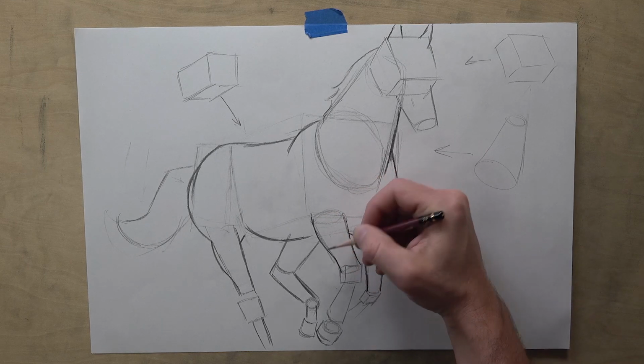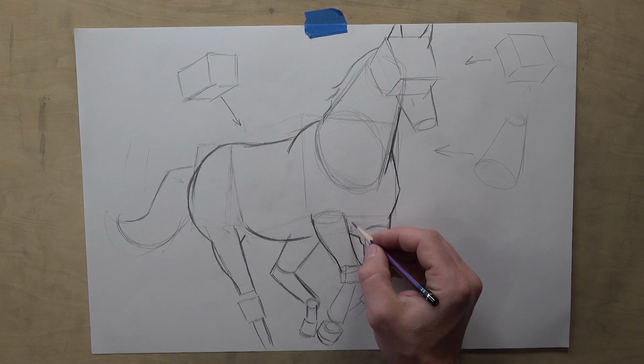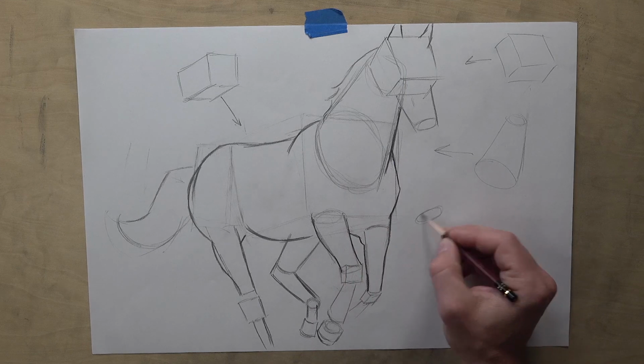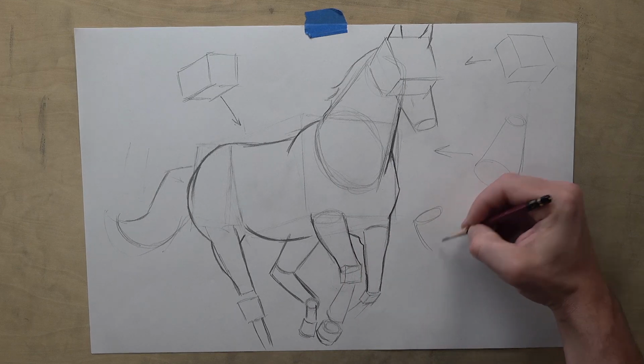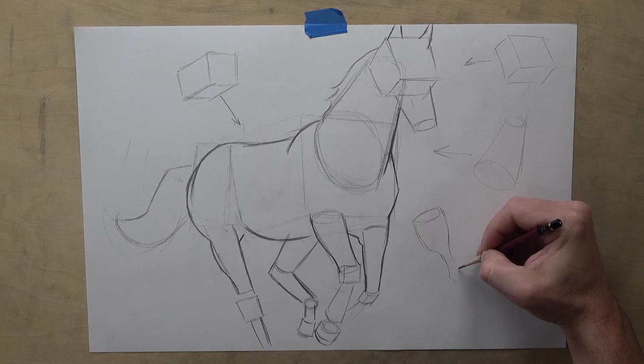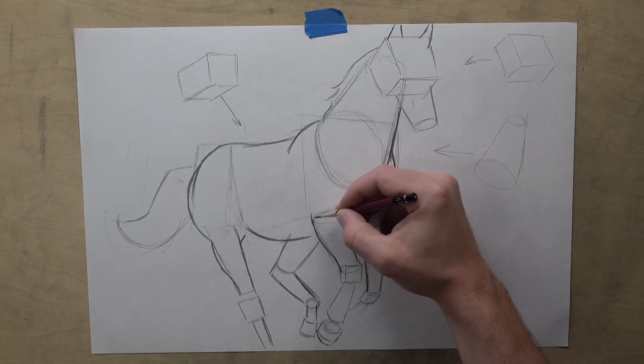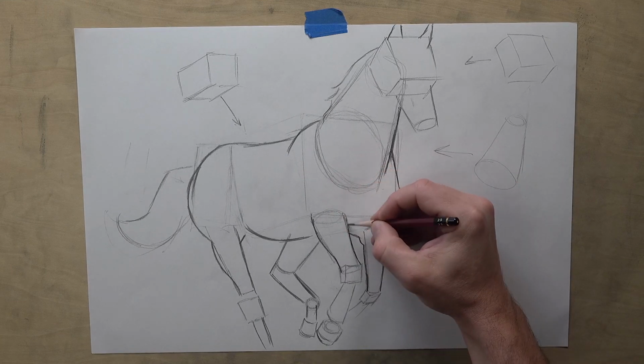It's almost as if I'm taking the horse's legs, and they started out as very clean cylinders or very clean cones, and now I'm turning them into like bowling pins. So can you see how this looks like a bowling pin? So right here, I'll do a little blowout right here. It almost looks like a bowling pin that is tilted and upside down, like that right there. So I kind of have that going on a little bit right here.